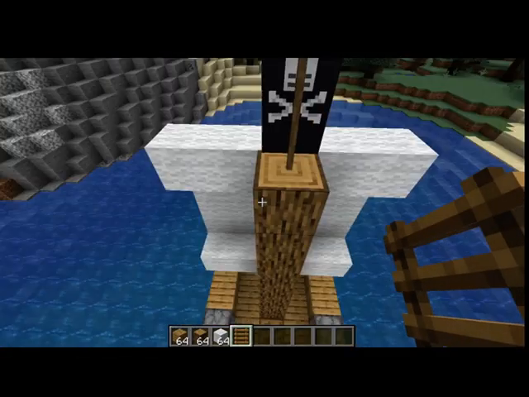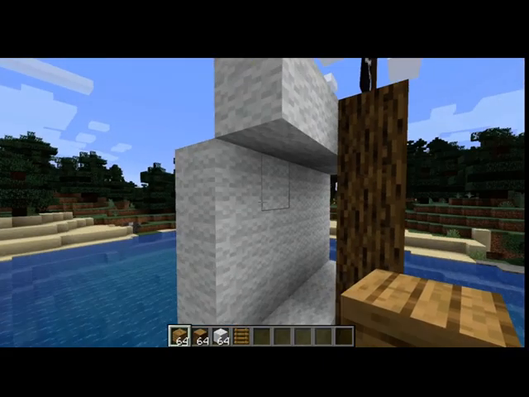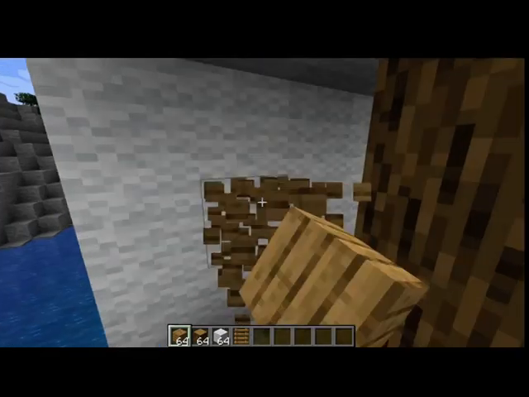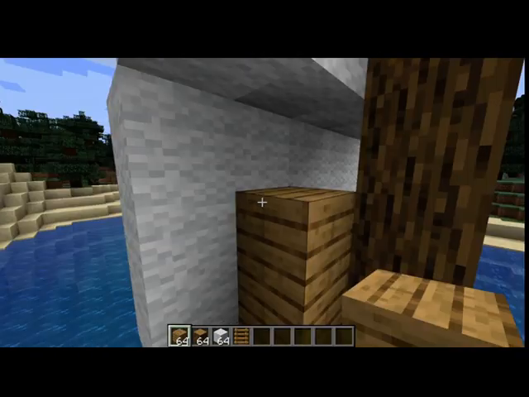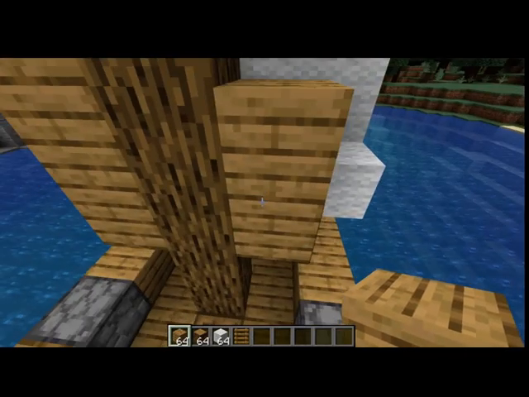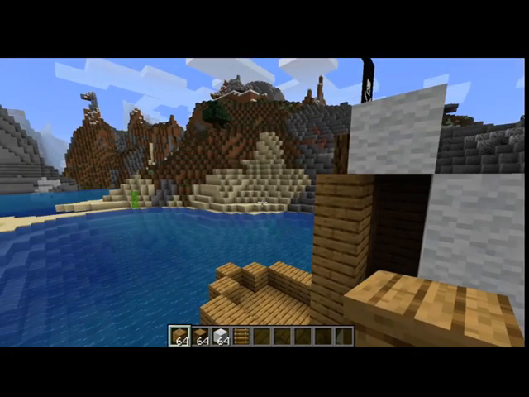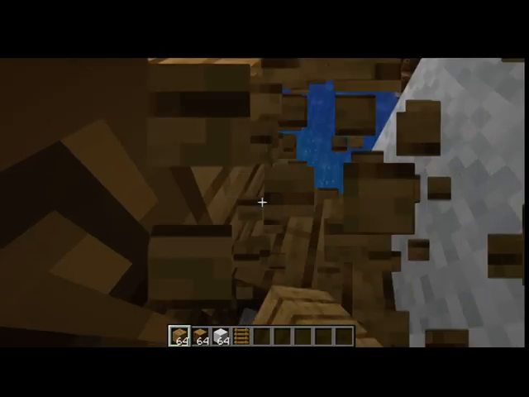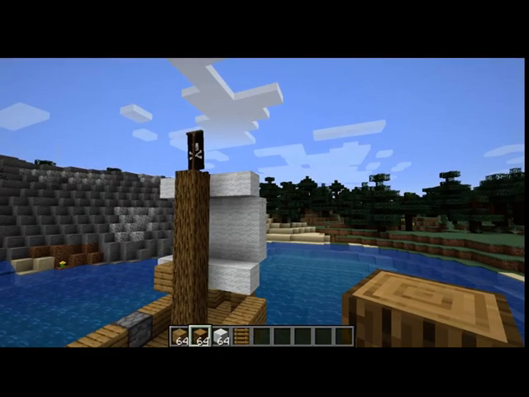I think we need a crow's nest. Okay, maybe not a crow's nest, but just a little something here that just kind of goes... Just kind of like that. Just kind of blocks you up and lets you hide. I don't know. No, that just looks weird. I don't like that. Okay, so we're scrapping the crow's nest idea.